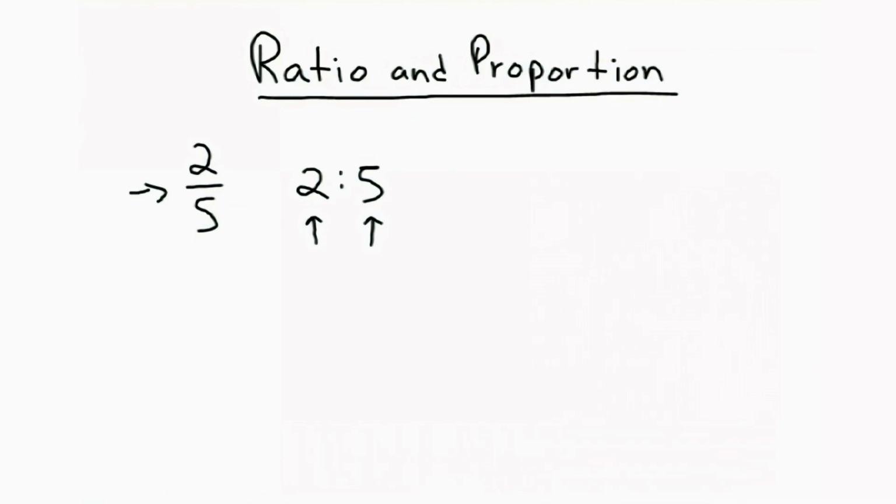So to introduce this concept, let's say we have two ingredients that must be in a ratio of 2 to 5, or a proportion of 2 parts to 5 parts. Those all mean the same thing. Let's say we're making a very simple salad dressing, and we have oil and vinegar. So let's say we have 2 parts vinegar and 5 parts oil. And this is what the recipe calls for.